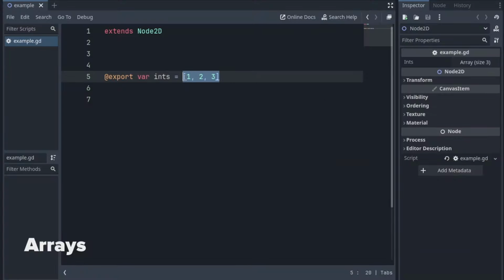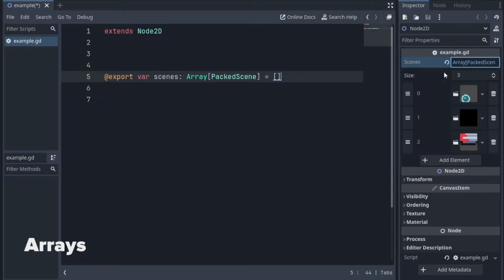You can initialize arrays to have Godot infer their types, or specify the type, in which case you are not required to give it an initial value, either by just declaring it to be an array or making it a typed array. However, if an array isn't initialized, its default value is going to be null, so it's always better to initialize it to an empty array rather than leave it null, to avoid unexpected errors. If you use an array of resources, you can drag and drop valid resources into it. Very useful.